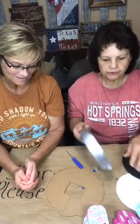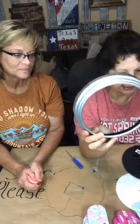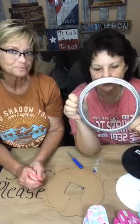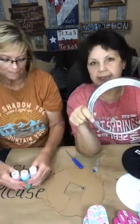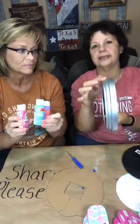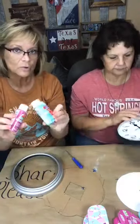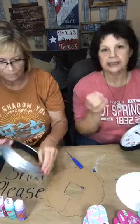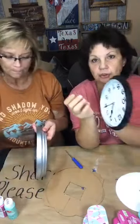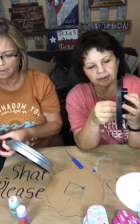Okay. So we're going to take this off. We've got this piece of glass and we're going to lay it to the side. But we're going to take this, and since most of our flip-flops are pink, purple, and green, Paula is going to take just some plain acrylic paint and paint the rim all the way around. There's 3 levels, and she's just going to paint the whole thing. This is the kind you can get anywhere. Dollar store, Walmart, Dollar Tree for about 50 cents. It's not expensive. Now we're taking the hands off, and they just pull off. It's not hard at all. Just remember what order they came in so you can put them back on.